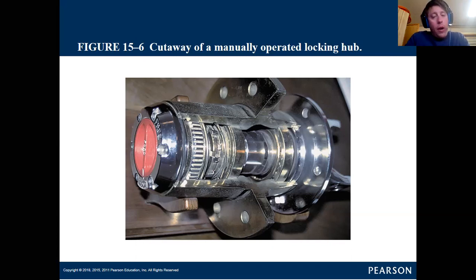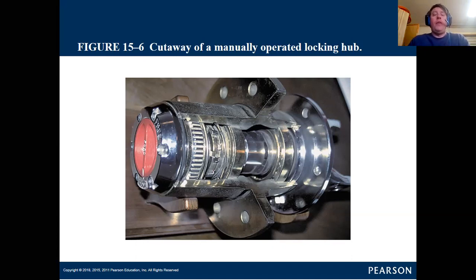But there's another problem. These locking hubs had to be pre-engaged before you actually needed four-wheel drive. So what I mean by that, when do we typically decide to put the vehicle in four-wheel drive? It's when we're slipping and we're stuck.